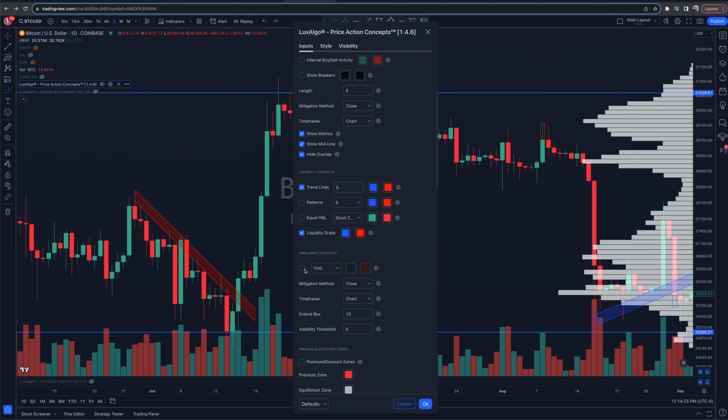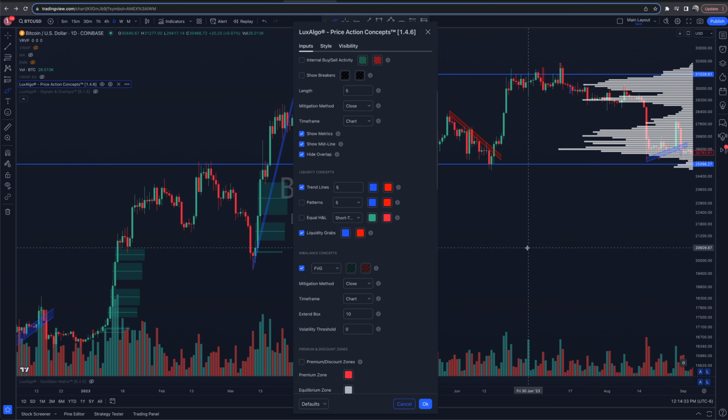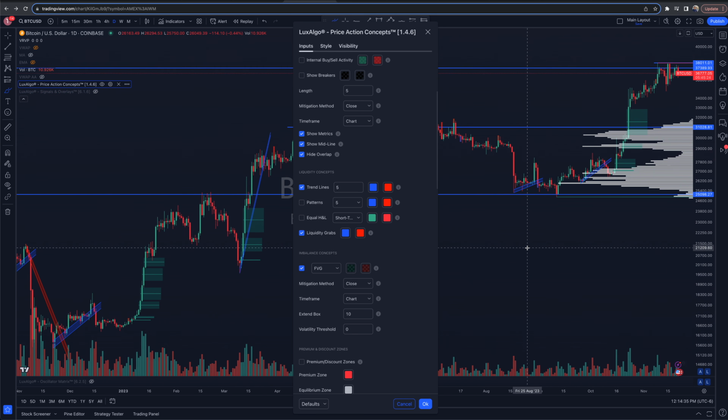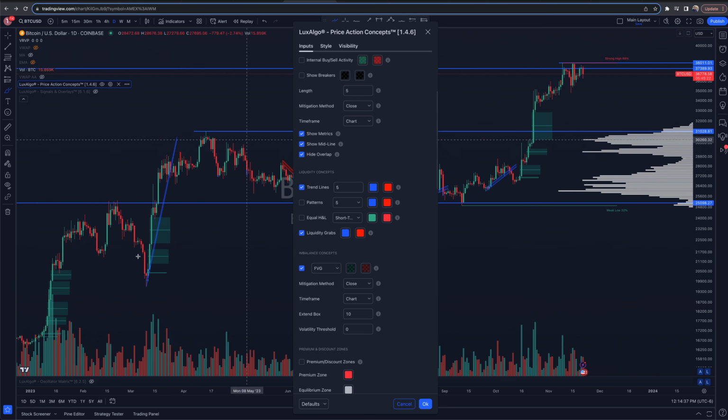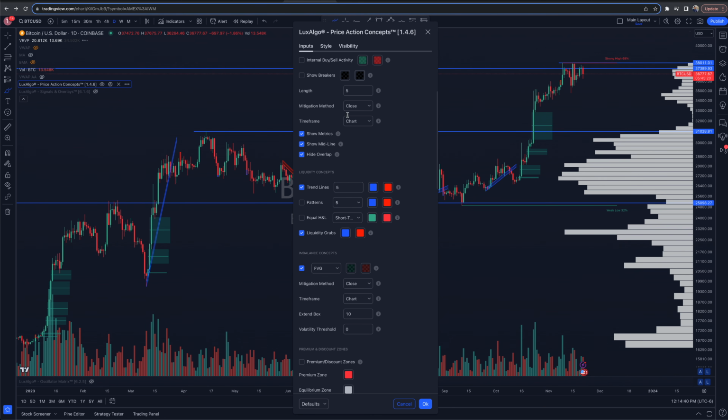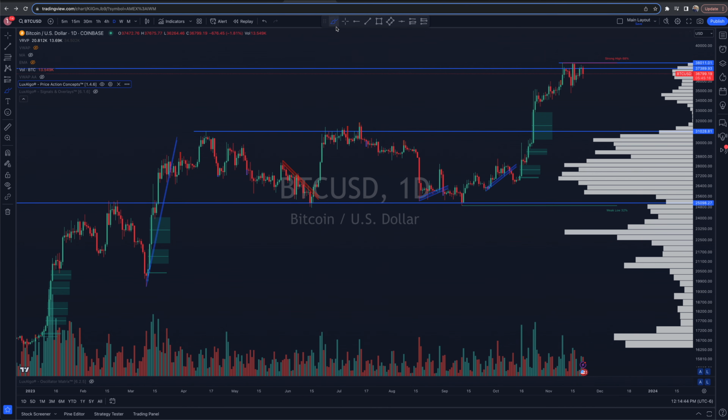Okay, imbalance concepts. For me, I'm going to go with that checked, and let's see if it pops anything up. So it will display imbalances on the chart. Let's see if it got anything. Okay, there we go. So now we have some imbalances popping up to the right of the candlesticks, but of course that depends upon where we are on the chart. Click on OK here. So here's that. These boxes right here are imbalances. A lot of green here, as we can see.